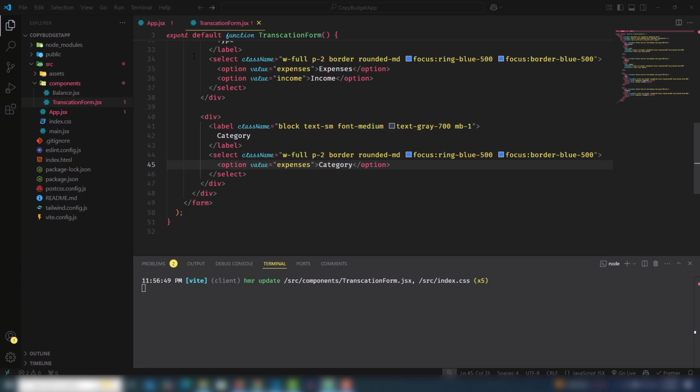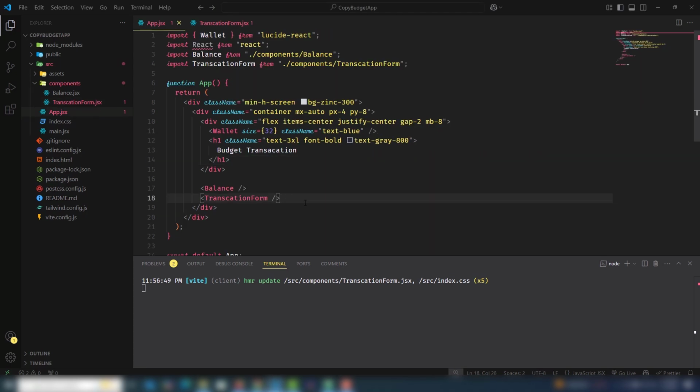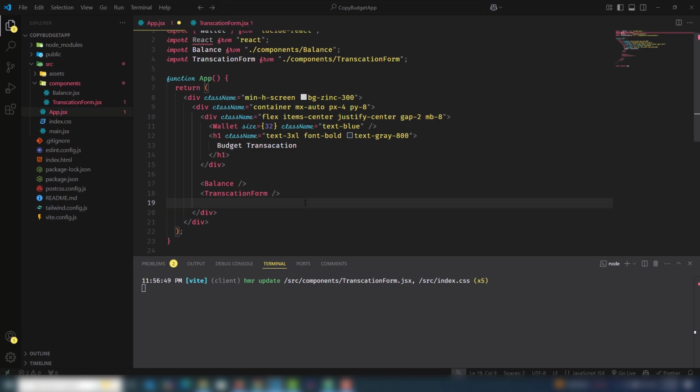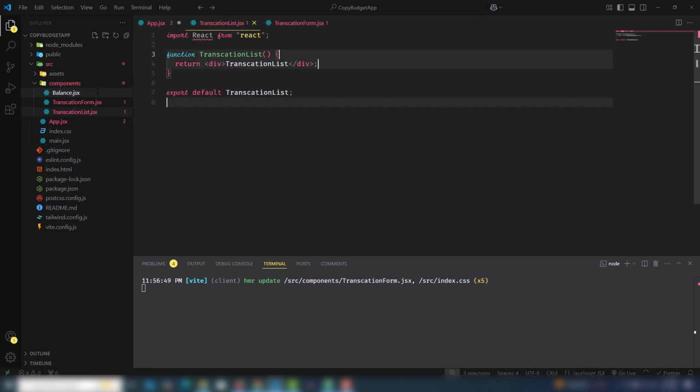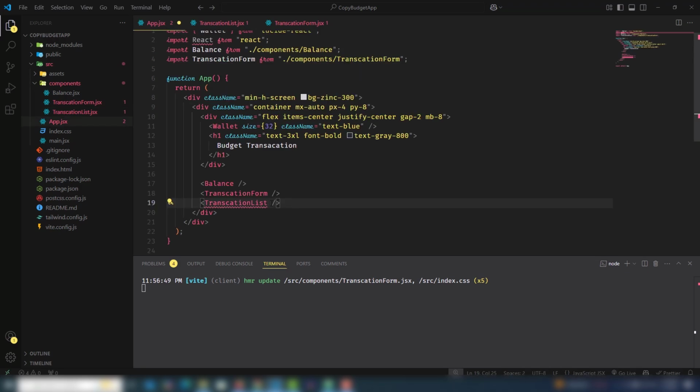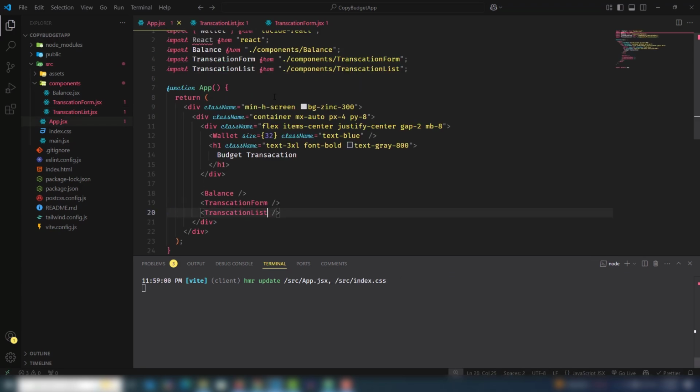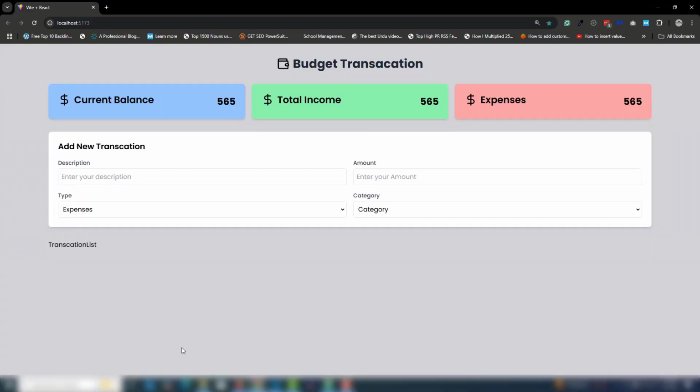The last thing, we need to design the transaction list. Yeah, that will be transaction list. So I will create that component, transaction list.jsx, write the RFC, and I need to remove the last character, enter it again to import that inside the project, and yeah, I'm getting the transaction list.